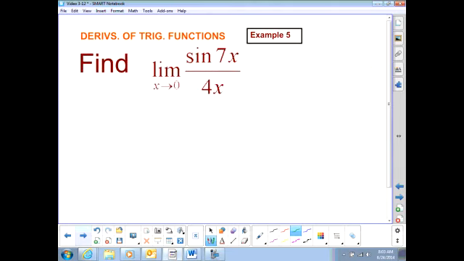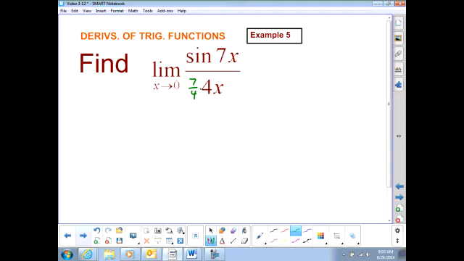So getting back to the limits, which I mentioned before, we saw that if the inside of our sine matched what was in the denominator, that limit was just equal to 1. Well, that's going to be our goal here. We have a 7x on the inside of our sine. We want a 7x in the denominator, so we've got to somehow make some adjustments. So we need to think about what we need to multiply the 4x by in the denominator in order to make it a 7x. Well, the thing we would need is to multiply by 7/4.